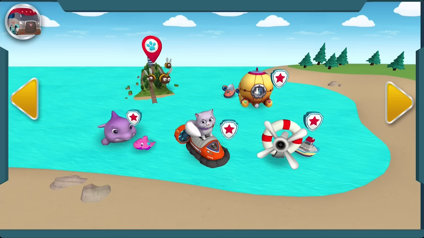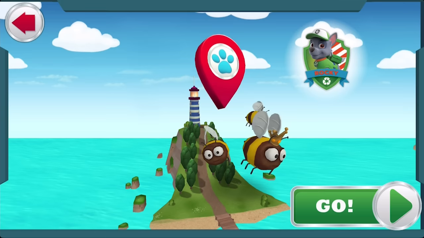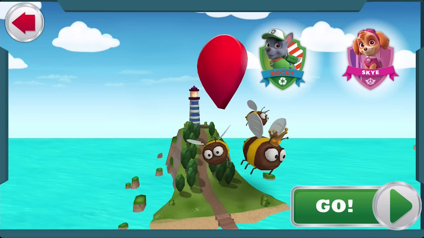This mission needs the Paw Patrol on the double! We need to get that beehive out of the lighthouse and over to the farm, where a bee can be a bee. Rocky can use his smoker to make the bees sleepy so no one gets stung. Then Skye can fly the hive back to the farm with her copter. Green means go! This pup's gotta fly!